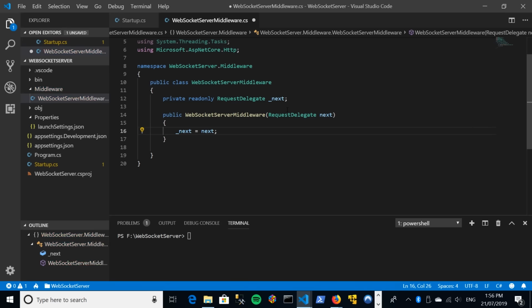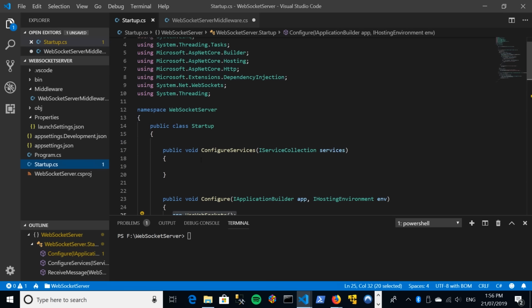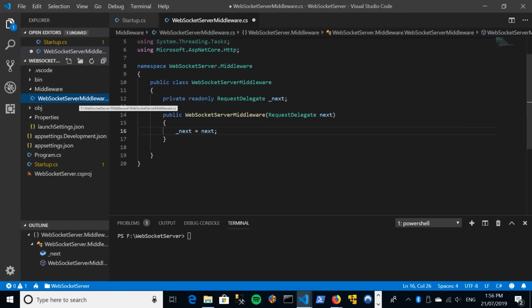I may do a video on that at some point, but basically via our configure services method, although it's not specifically defined here, it is available to us through dependency injection. We will get an instance of request delegate passed in, and we'll assign it for use here. Okay. And we'll come on to a bit more about dependency injection a bit later on when we actually utilize it in a bit more detail.